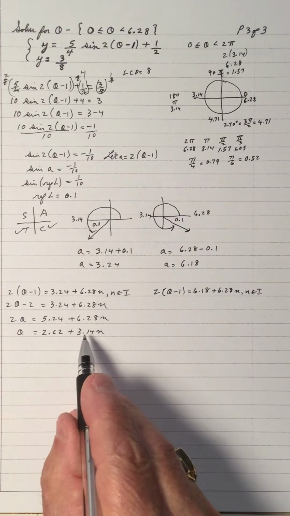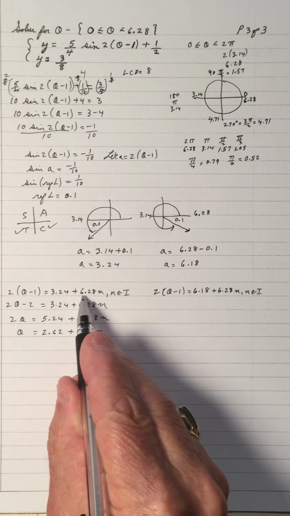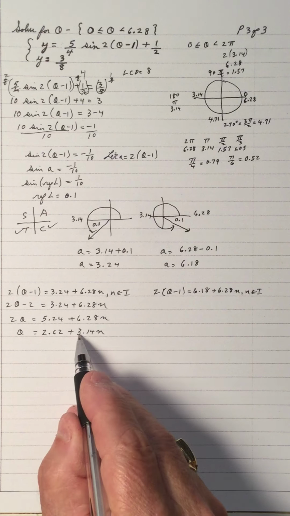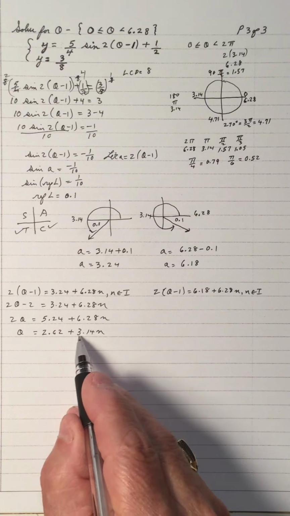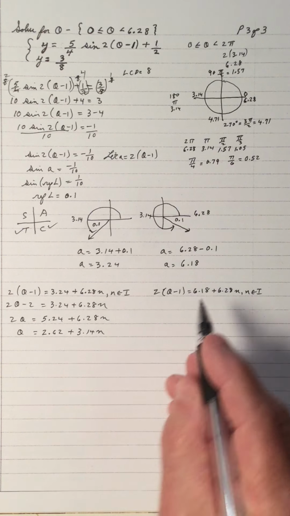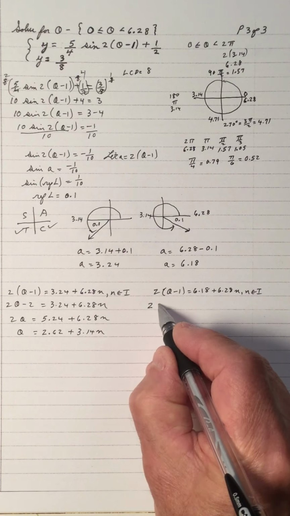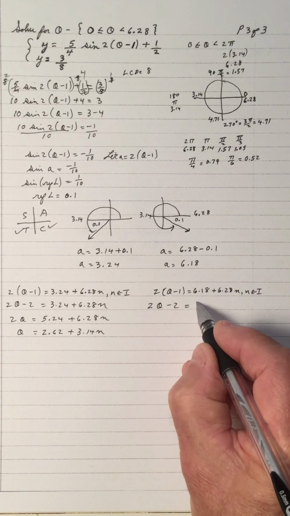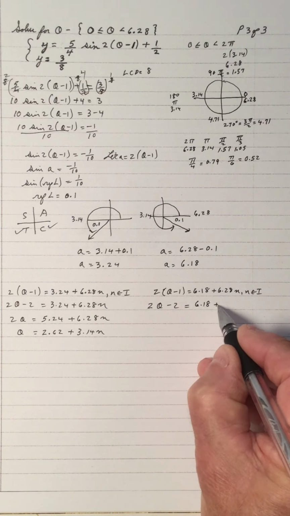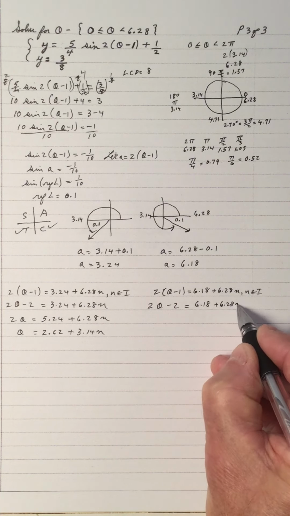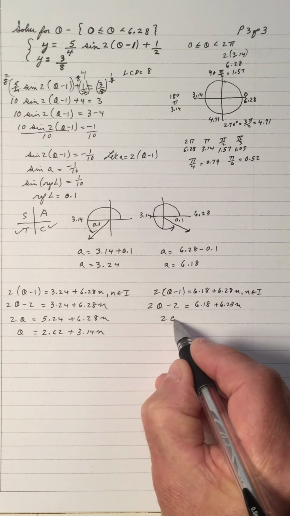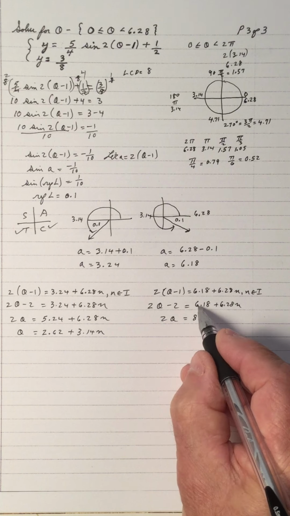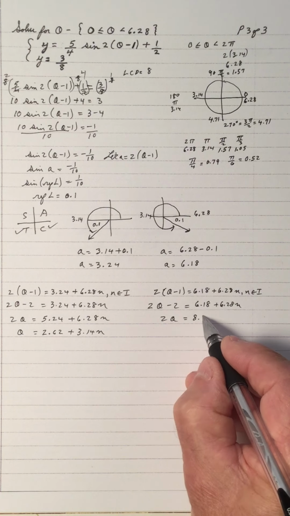And I just want to mention that, again, this is instead of 2 pi, instead of 360, you got 3.14, which is a pi, which is equivalent to 180. So again, let's work this one. I want to work both of these. And you got to subtract 2, so we're going to add 2. 6.28 add on 2 is 8.18.